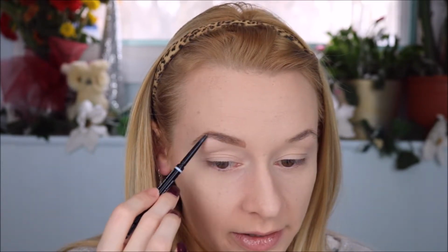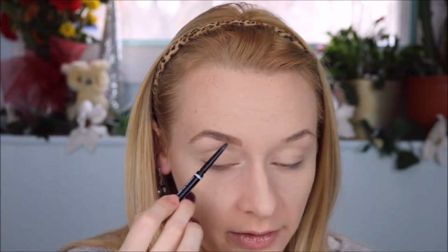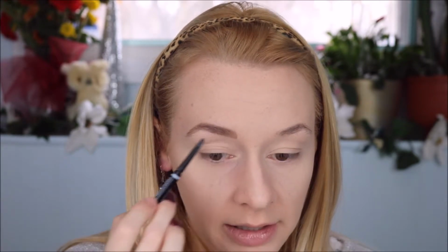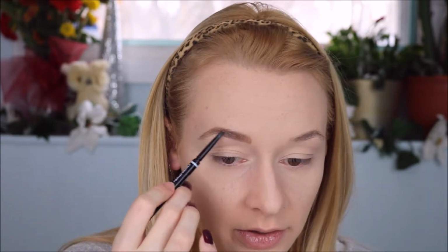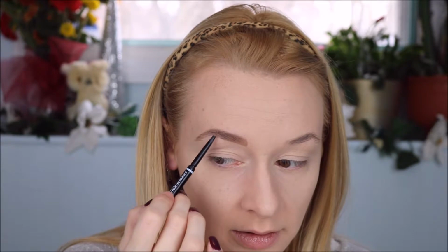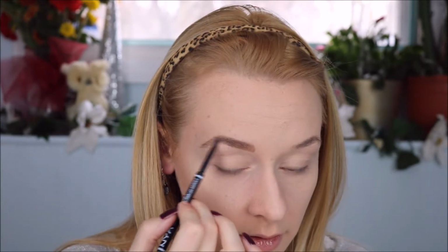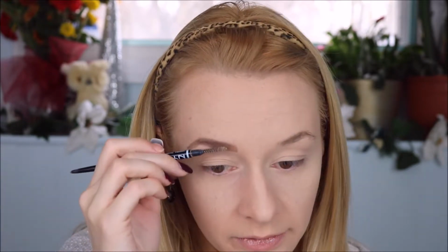So now that I've brushed that through, I'm going to go in and fill in any parts that I feel are a little bit bare. Again, never any long strokes, always a flicking motion. And then again, very, very lightly.